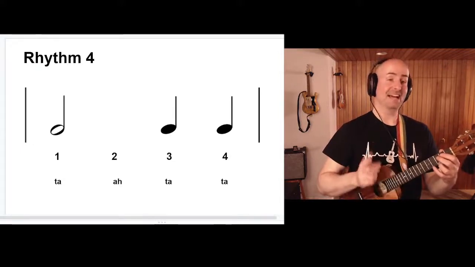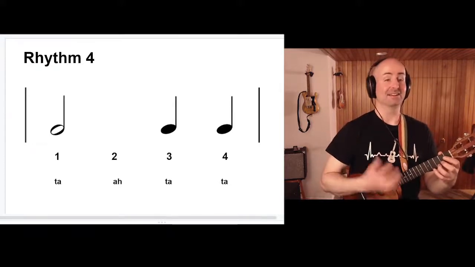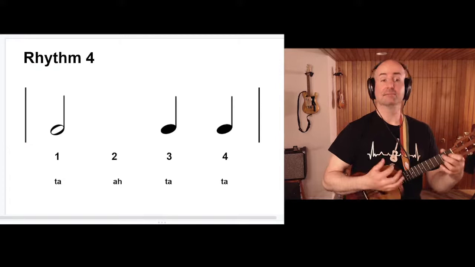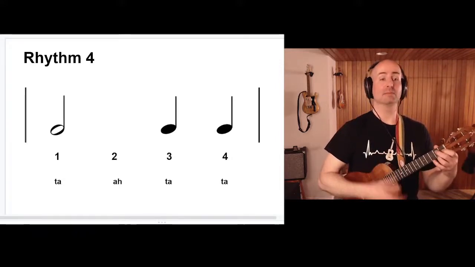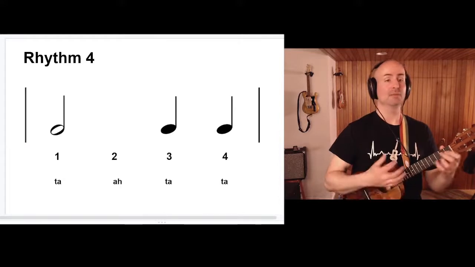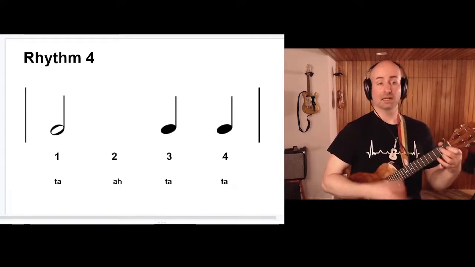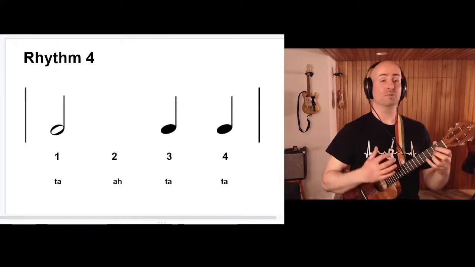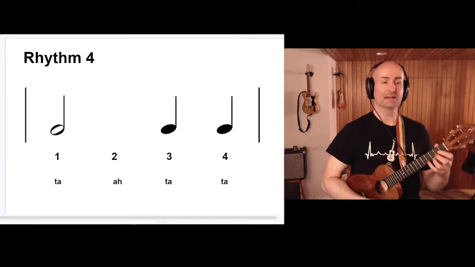I told you I can't multitask, but one day I'll get it. Ta, ta. Stay with that metronome, tap that foot, keep the hand moving even when you're playing that half note. Again, if you need to slow it down some more, please be my guest. Or if you prefer the thumb, you could just revert back.